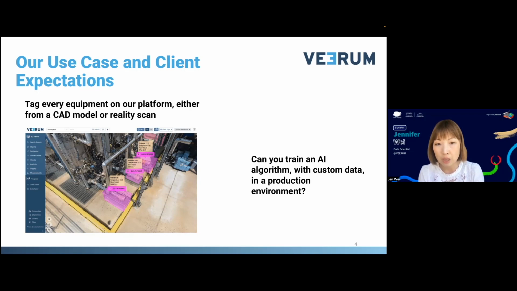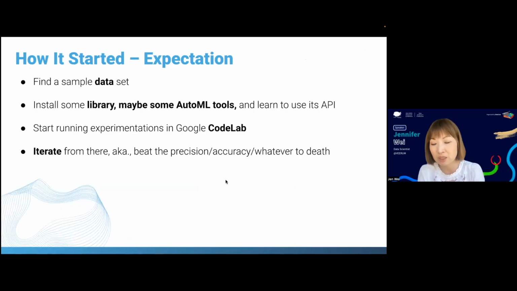Now, I know many of you are data scientists, so you might notice there was no mentioning on performance. There's no mentioning on any performance metric, right? So you might be thinking, well, that sounds really easy because there is no performance threshold. So does that mean Jen came here to just give us an impossibly easy data science project? Well, we shall find out. So yes, here is how it all started.